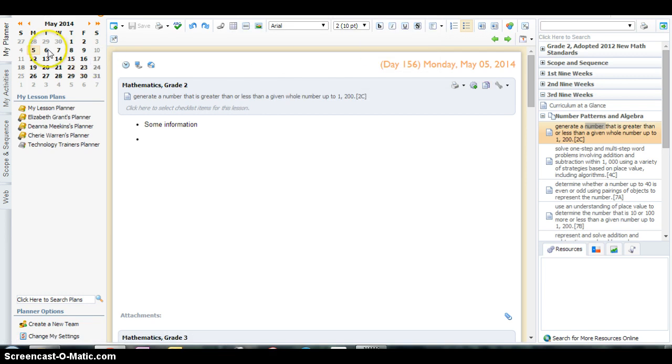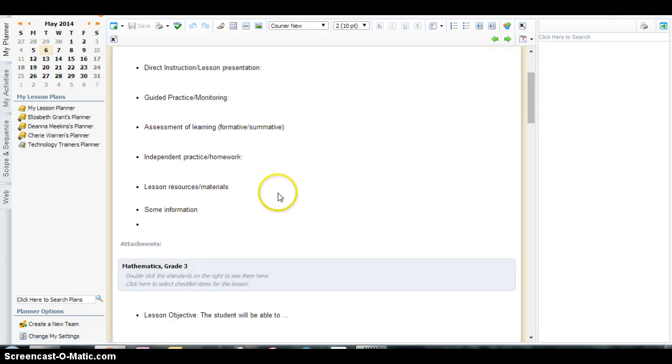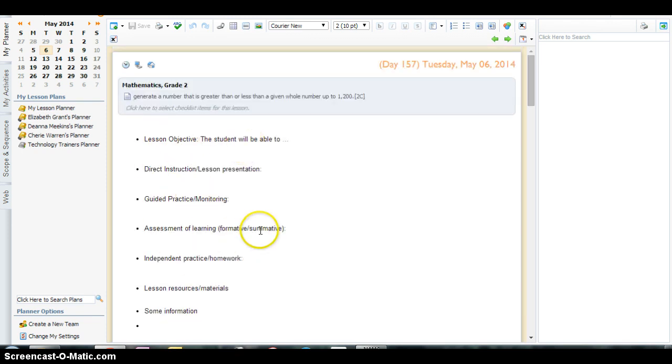So I'm going to go to the next day, which is the 6th. And you'll notice that here's my lesson. There's my text that I put in there. But where is my sum information? There's my sum information, which was at the bottom of what was already in there. So it's actually another practice that you might want to use if you like to send this stuff, is to go to the days that you're trying to send, delete everything first, and then send the lesson, because then it pops up at the beginning right there.